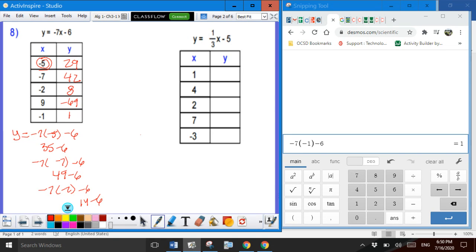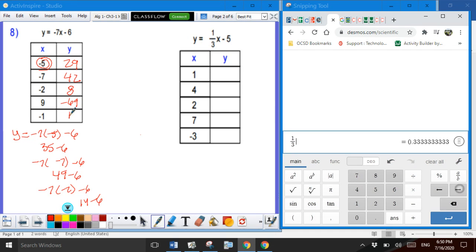tables and make tables. We're actually going to take a look at this next one, and we're going to realize that this one gets a little bit messier because it has a 1/3. So I'm going to go ahead and clear this, and I'm going to put in 1 divided by 3, and I'm going to move over, put my parenthesis, and my first number is a 1. So I've got my parenthesis and then -5. Well, that came up with -4.666667.